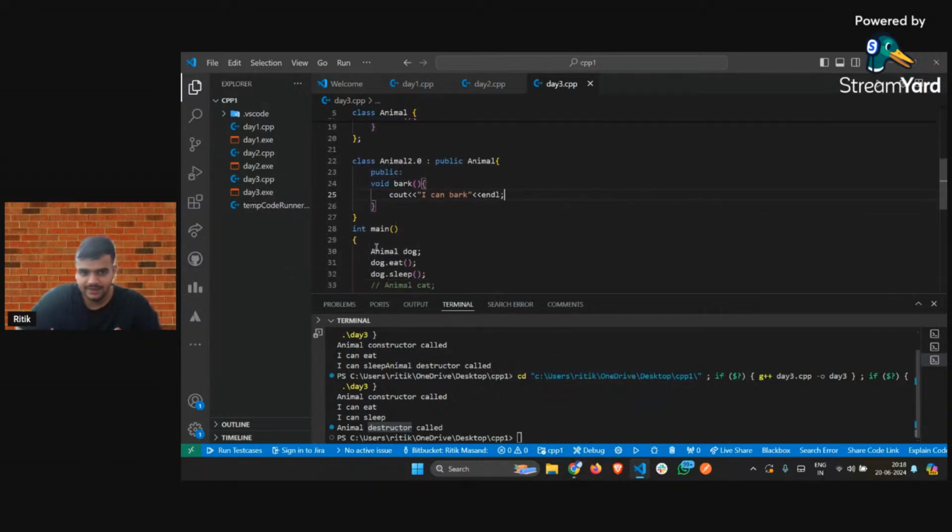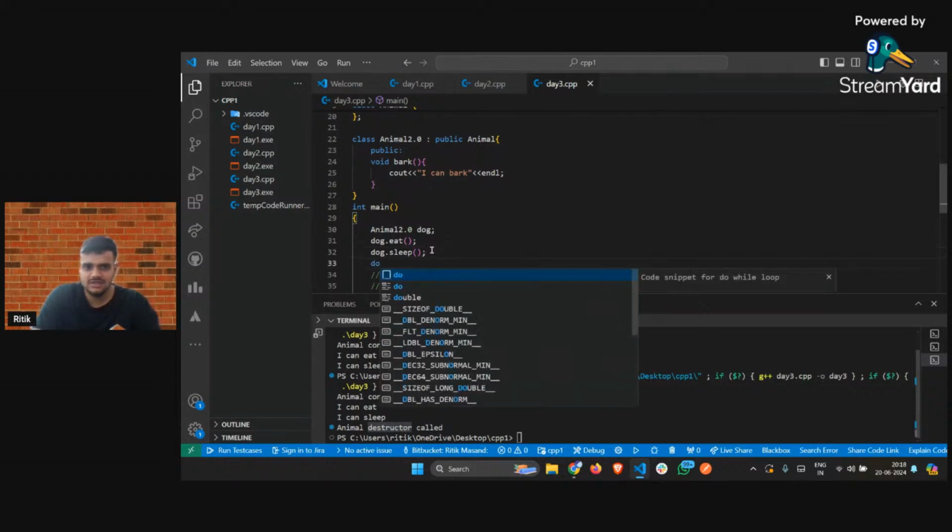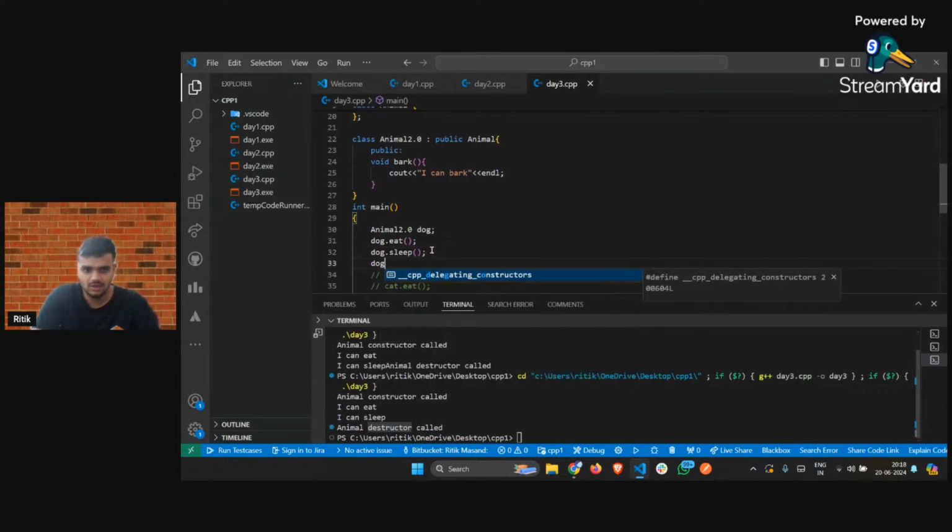Now interestingly, see. This time I'll not make an object for Animal. I'll make an object for Animal 2.0. And I'll call all the three functions. I'll say dog dot bark as well.